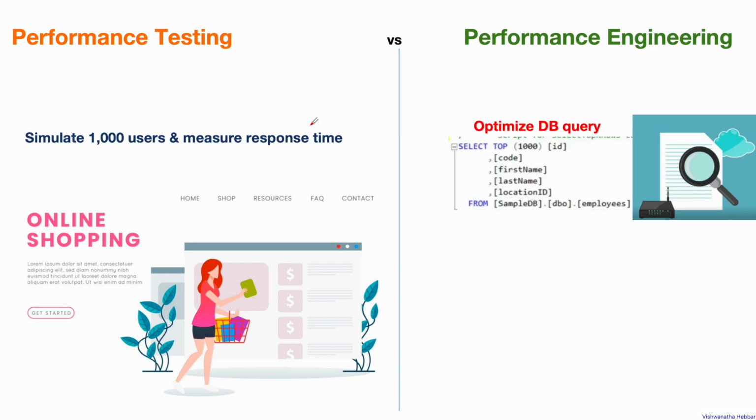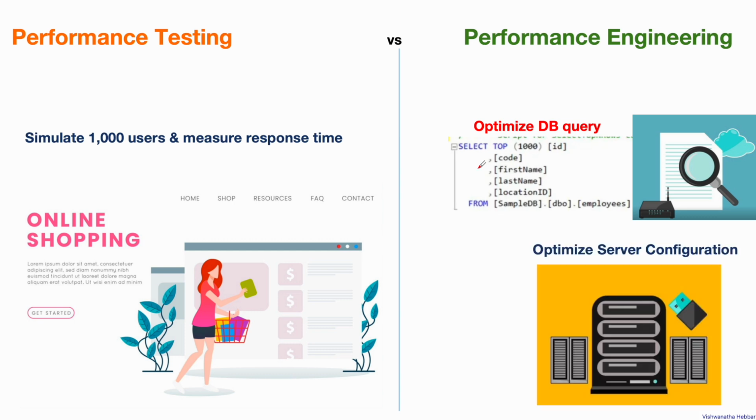Once you identify the problem during performance testing, you will find the root cause of the problem. That is performance engineering. Let us say there is a database query which is taking a lot of time. Then you identify that cause and you optimize the database query so that it runs quickly. That is performance engineering. Similarly, there might be a server configuration issue, such as whether enough CPU and enough memory are available, whether it is properly configured. All those things you will troubleshoot and fix so that the system can perform efficiently. This is called performance engineering.